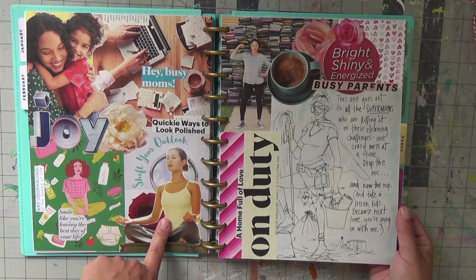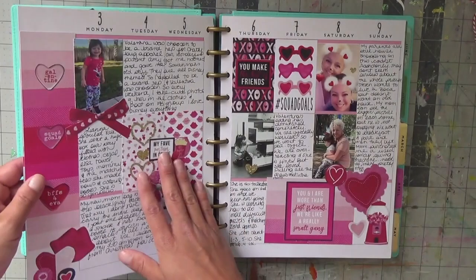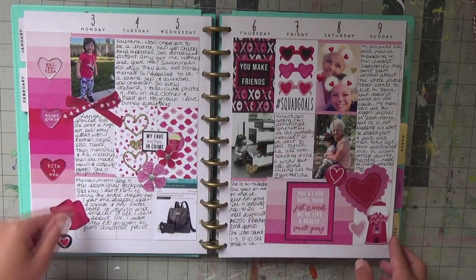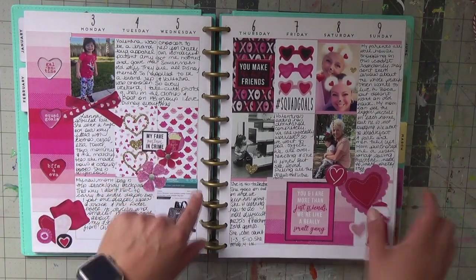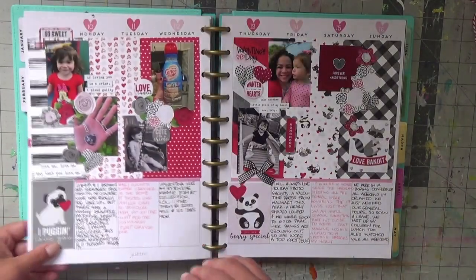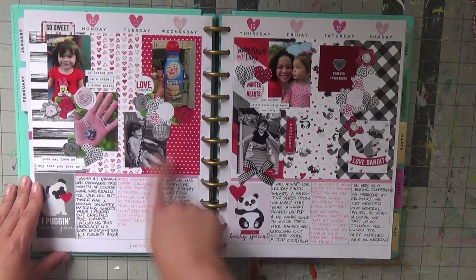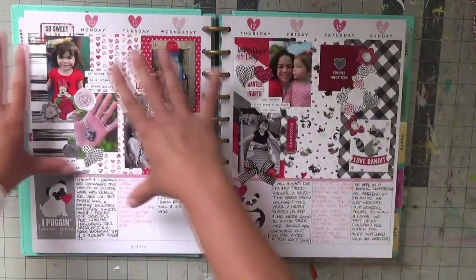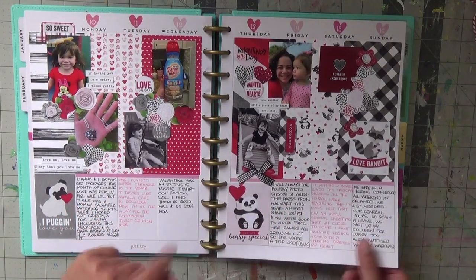This was a layout for Tracy Reed's Galentine's collection — everything was pink, black, and red. I really like that one; I had to do a lot of fussy cutting for the elements but I love the final result. This one was also done for Tracy Reed design — it was the Love Bandit collection, which is black, white, and red. I kind of did all of the focus of the paper and pictures up top and then all my journaling below, which is a nice layout to repeat in the future.